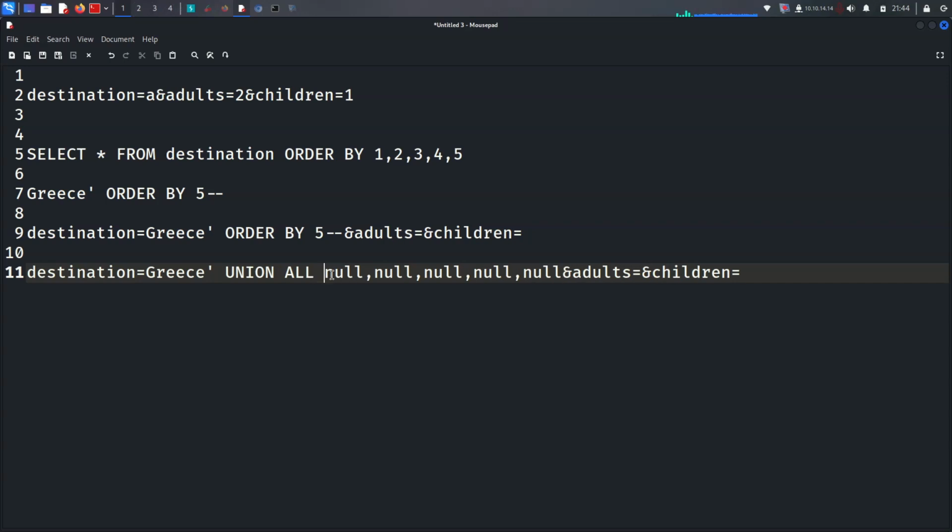So this is the 5 nulls because there are 5 products here. We are selecting UNION ALL from. And when using UNION ALL from the 5 products, that is why we give a null, adults and children, or something like that.